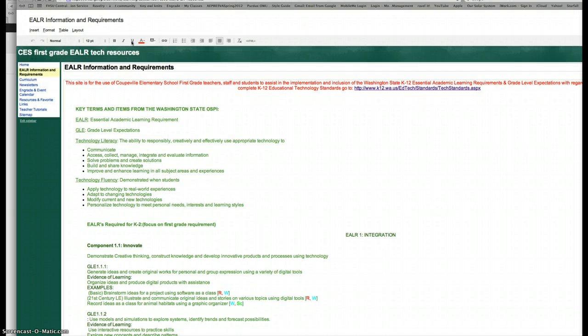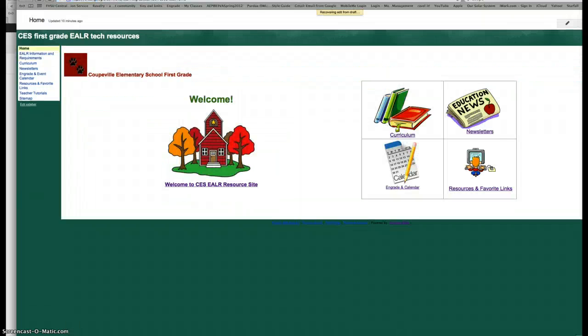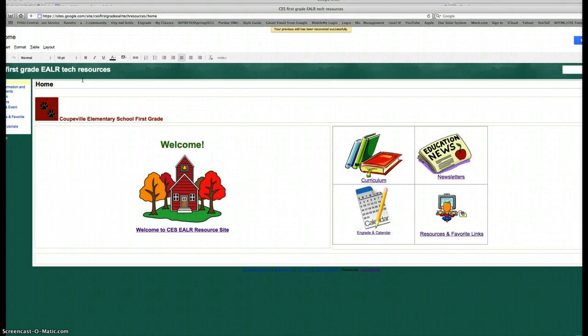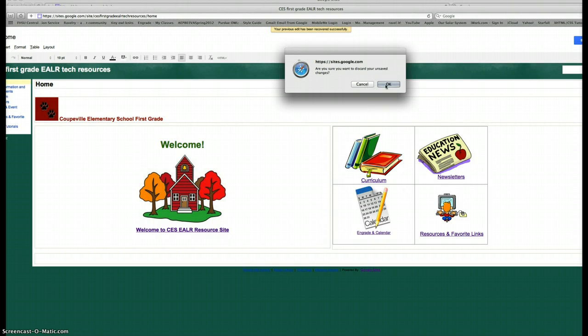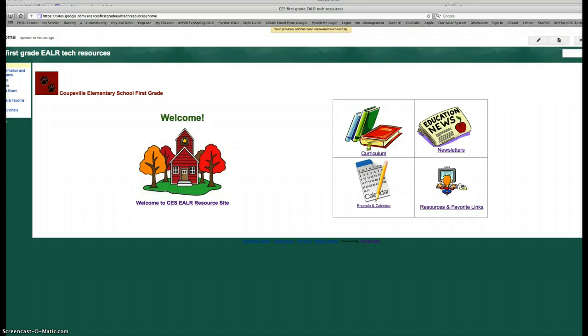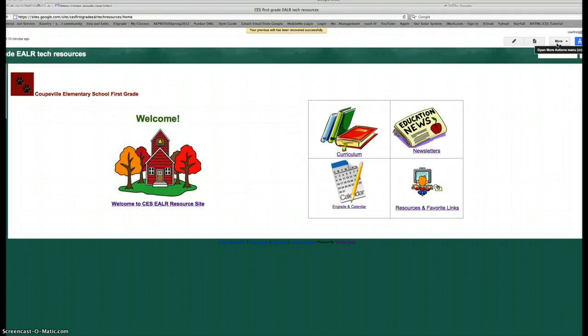If you want to manage the site, meaning you want to change the order that the site toolbar is in, or you want to change who can access the site, you of course can do all those things while you're logged in. When you come over here, we're going to cancel those changes so that they don't take effect. Okay, you come over here to the More area, the More tab.